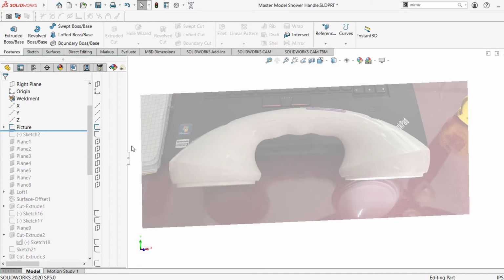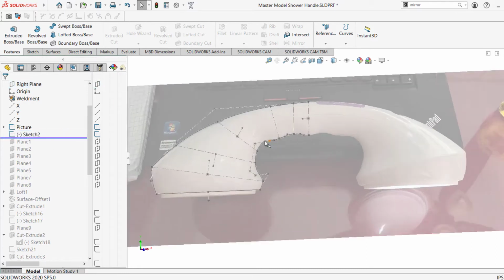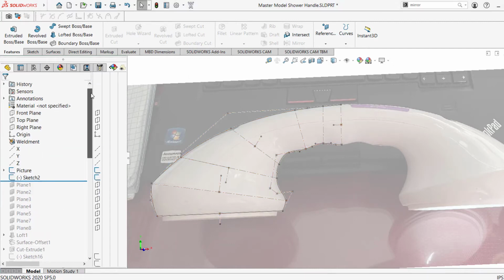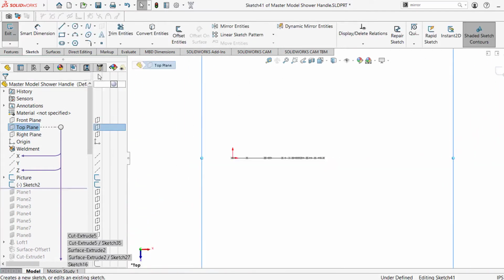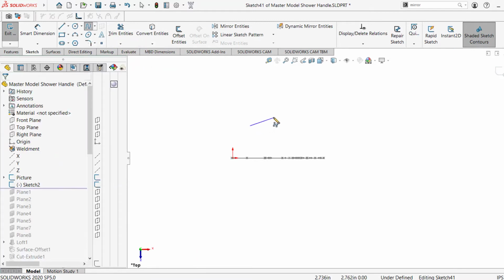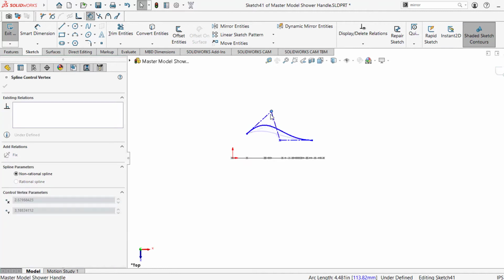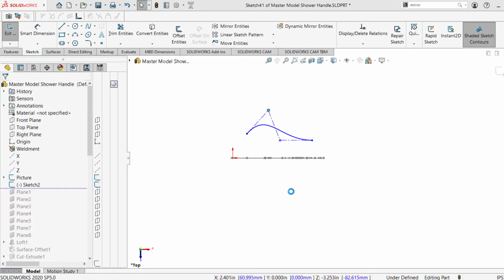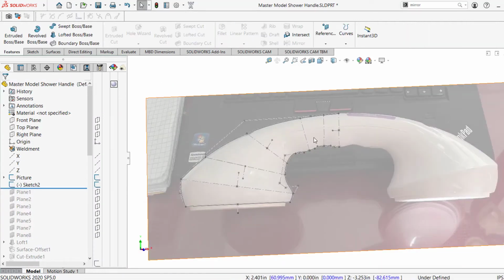Now I'm going to briefly walk you through some of the steps that I did to design this. As always, we start by importing an orthogonal picture of the item that we're interested in. I outlined it using, this is a little tip that I could show you actually. I wasn't planning on showing you this, but it's the style spline. I like it a lot better than the regular spline. So let's say you want to do a spline, but they're hard to maneuver because they have those handles. Style spline is so much easier to edit and move around. So that's one tip that I learned from another senior engineer that has been teaching me SOLIDWORKS, and I want to pass on to you, my audience.